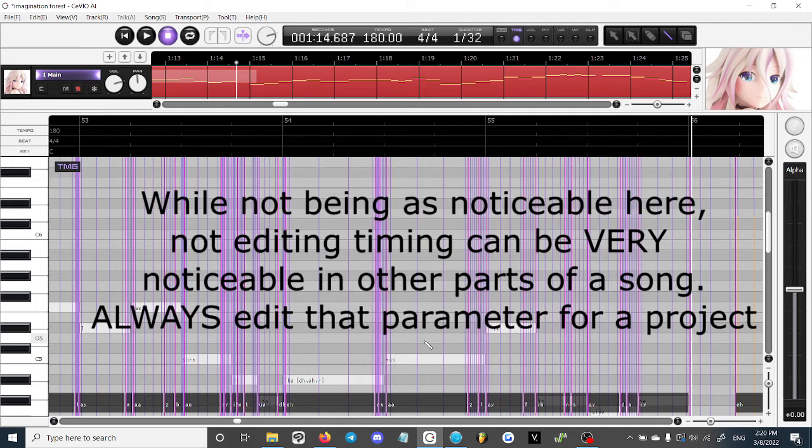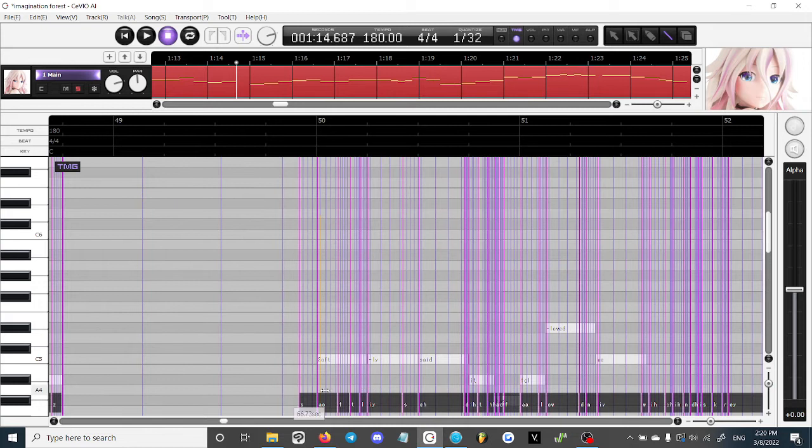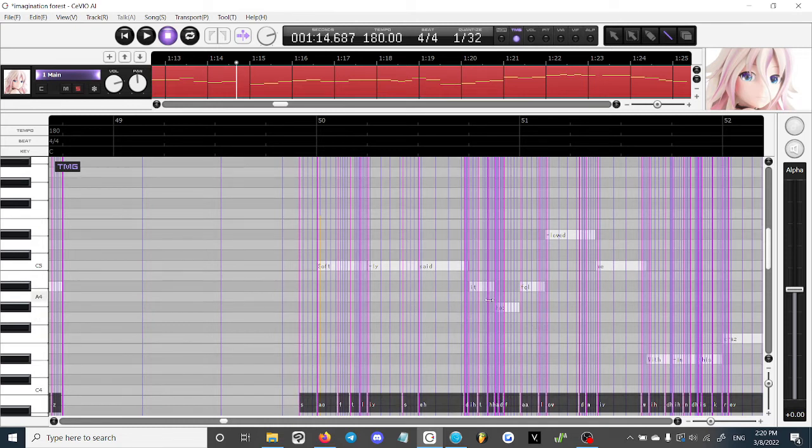So it might not sound very different on this one part, which probably doesn't make it that good of an example. But in the beginning, you can definitely hear the difference, where "softly said" blurs into the very end of "soft." And if you have words that are really close together like this, "it had followed me," basically like notes that are really short, you're definitely going to want to edit the timing parameter of that, or she'll just slur through all those words and it just won't sound good.